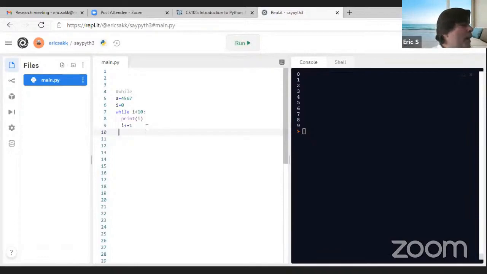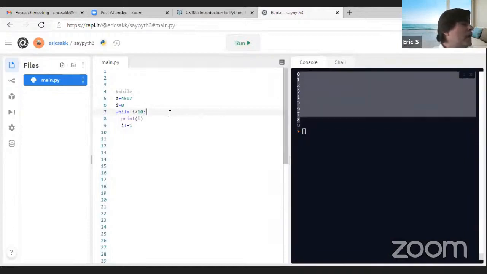But if you're just using the while loop, notice that if I put the print afterwards, I'm going to print the value out. And the idea is that the I value goes back and gets tested against the 10. So I just turned this while loop into a for loop, okay? Because this is exactly what I did with the for loop before. It's not always the case that you can turn a while loop back into a for loop, because if you really have real logical conditions, it's a lot easier to express those logical conditions in a while loop.